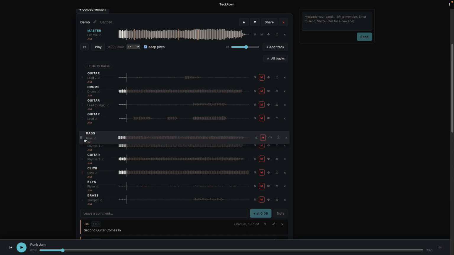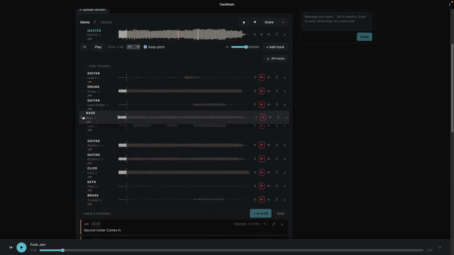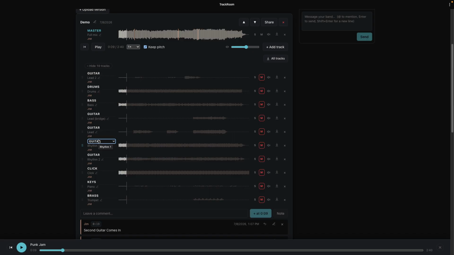And when you drag in, it will also name just by looking at what you've named the file. And if not, you have the option to change that. Say I want this to be strings.